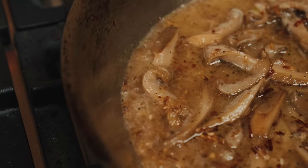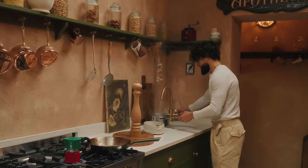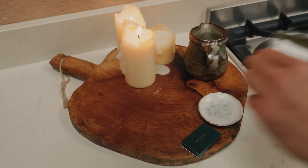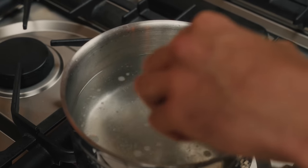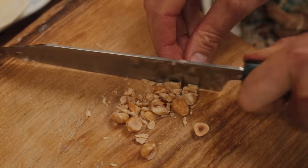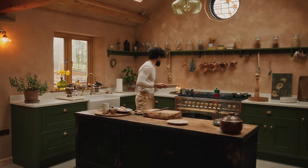At this stage, it's time to cook the pasta, so I get my water boiling in my saucepan and add a generous pinch of sea salt. I've also got a little olive oil in my water. I'm just preparing some chopped roasted hazelnuts because that's going to be my garnish. Let's get our ravioli in the water.